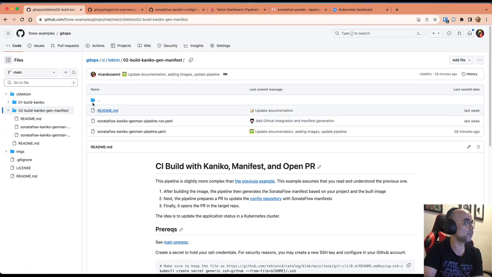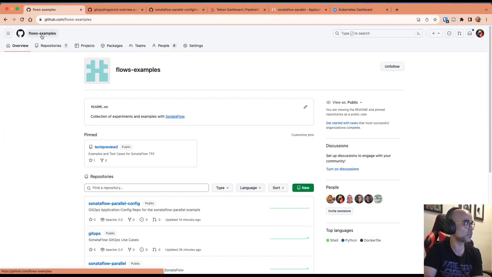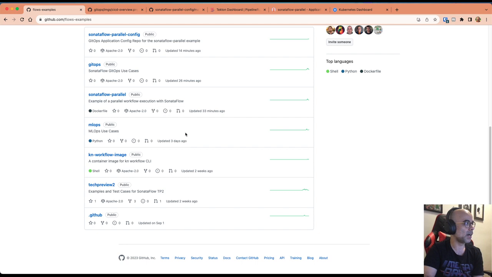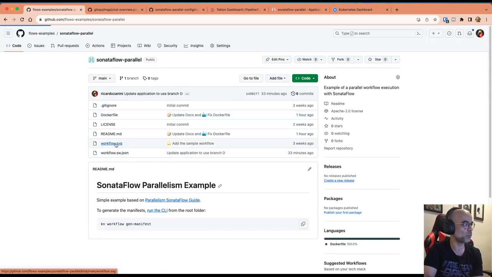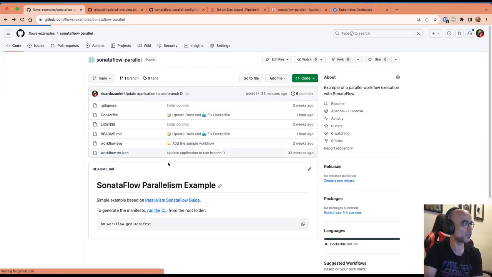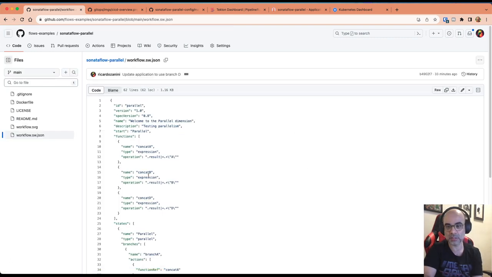So if you go here, this is my sandbox organization for this example. You have the repository with the source. We have a workflow here, not this one, but yeah, this file here. It is a serverless workflow definition.